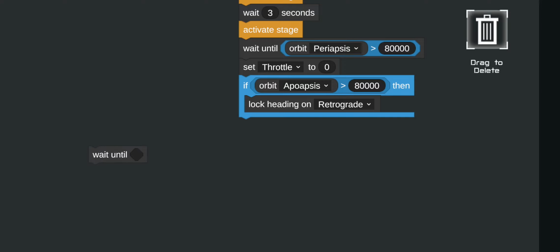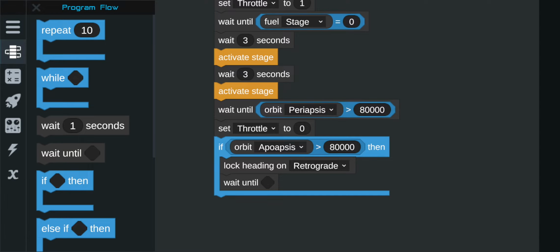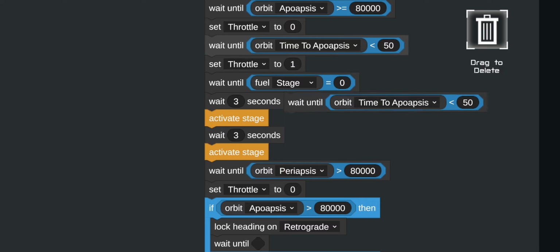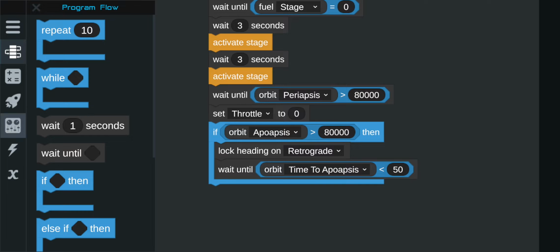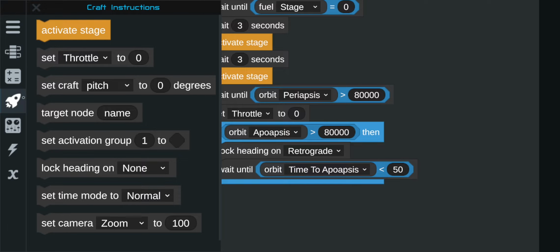Then we're going to wait until apoapsis, time to apoapsis again. We're going to wait until, but we're also going to put in a time warp because we don't want to wait around for ages.